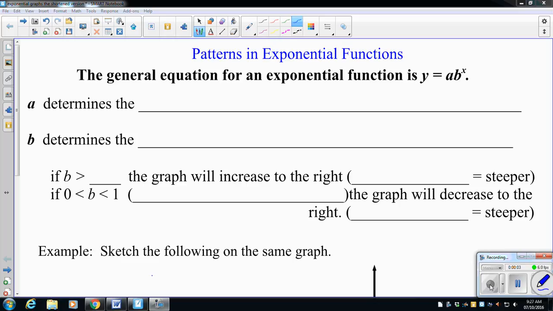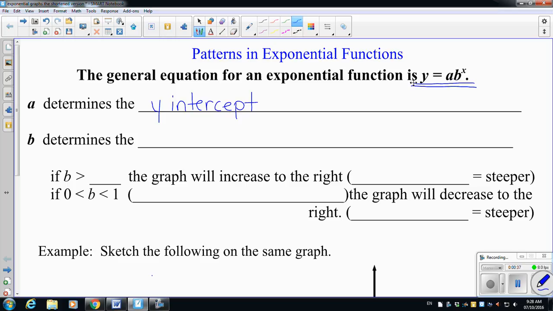Okay, so you've done an investigation now with exponential graphs, and we're looking for some patterns to make graphing easier. After doing all the investigation and answering the questions, a couple of things you should have noticed is what we're going to talk about here. So first thing is an exponential equation has this pattern that we've talked about before, y equals a, b to the x. A, that number in front, always determines or will show on the graph the y-intercept, that point where the graph crosses the y-axis.